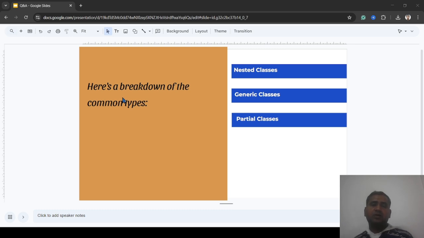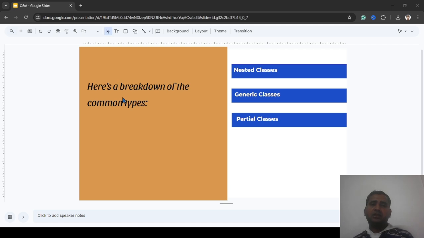I hope you have observed that in web programming or desktop programming, when you create a web form or a WinForm application, the designer file has a partial class and the code-behind file has the partial keyword for that class name. So the designer part is taken care of by the designer partial class, and the code behind is taken care of by the code-behind class. The signature for this is public partial class and then the class name.